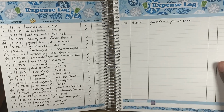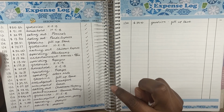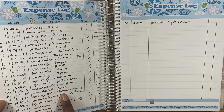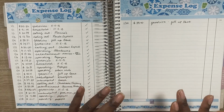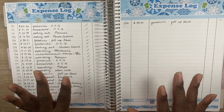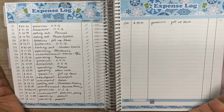All right, so now this is the expense log where I keep track of all of my expenses from my cash envelopes, including the unbudgeted. And starting right here is where week 3 begins with the Cheesecake Factory. And I did go ahead and check all this off because I did mention in my last video that my credit card was looking really crazy, and I was trying to figure out all the numbers because I had receipts for some stuff and other stuff I didn't have a receipt, and I had to just go off of what the credit card statement said.